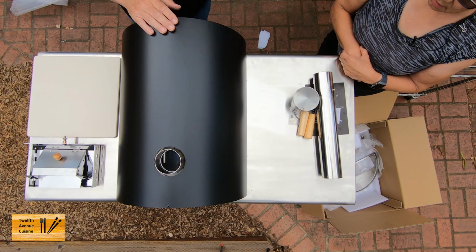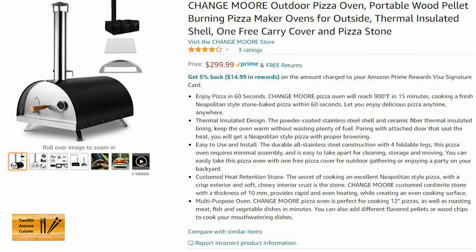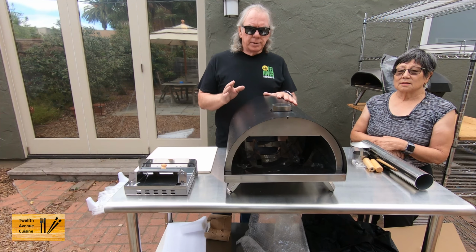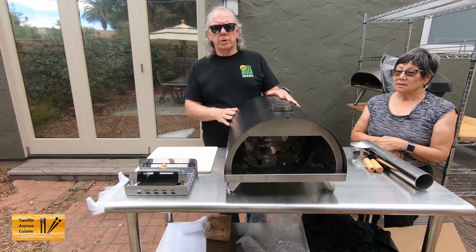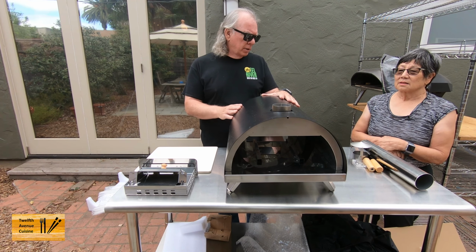So this is the Change More wood pellet outdoor pizza oven. It's available on the Change More store on Amazon at the time of this video, which is the 23rd of June. I believe it was $299.